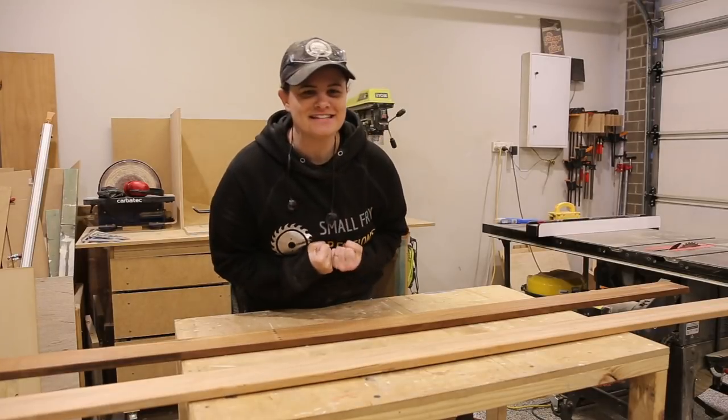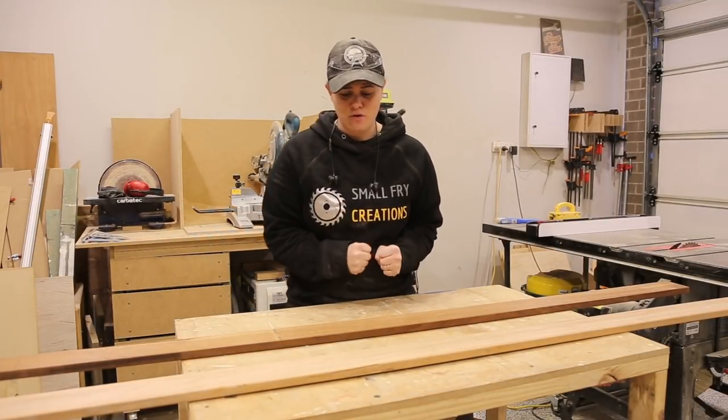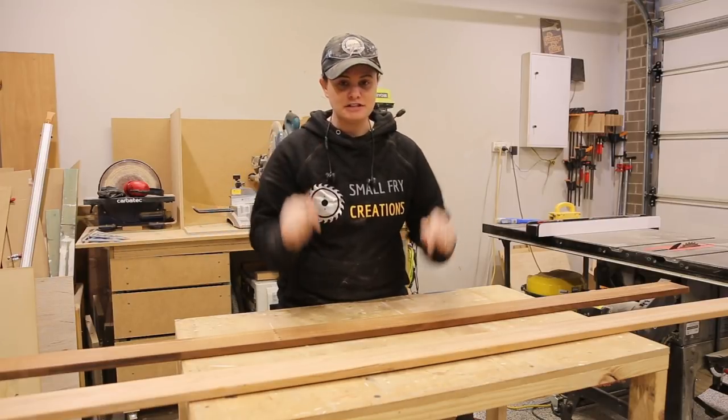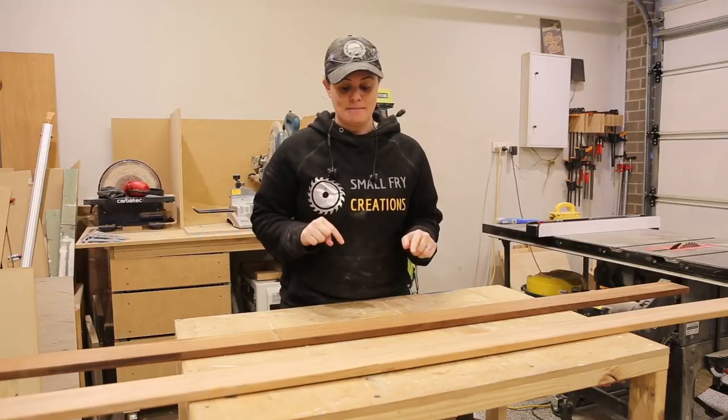It is cold in Sydney today. It is meant to be the coldest weekend of the year yet, so let's get moving and I can warm up. What I've got here is spotted gum and blackbutt decking boards, and that's what we're going to use today to make our bath caddy.